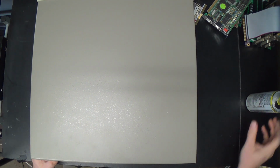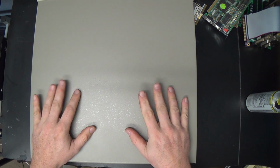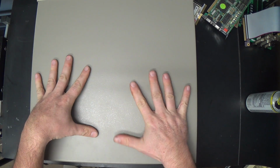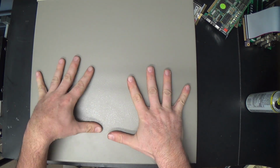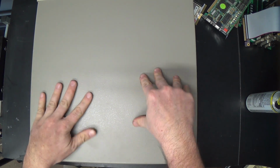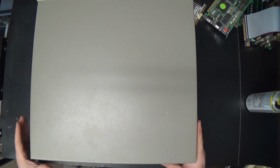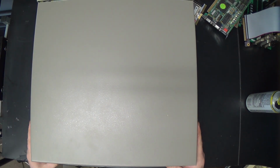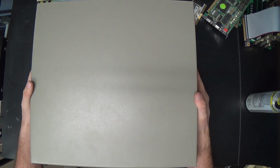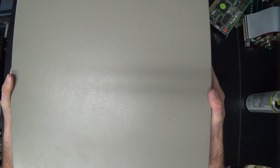It's very clean on the outside, but you never know quite what you're going to get when you open an old computer for the first time. It could have lots of dust bunnies, it could have bugs, it could have mice, it could even have a dead hooker inside. Let's see. Oh, it lifts now.